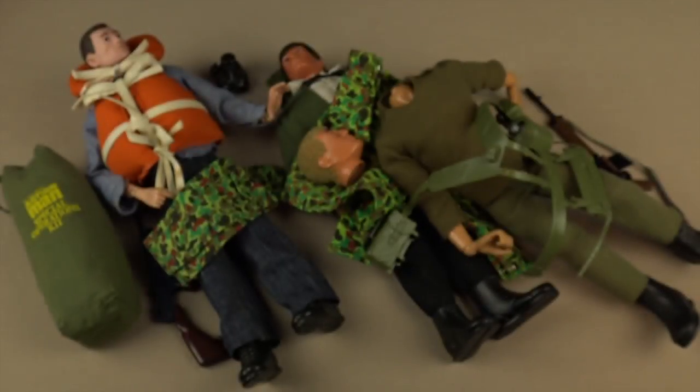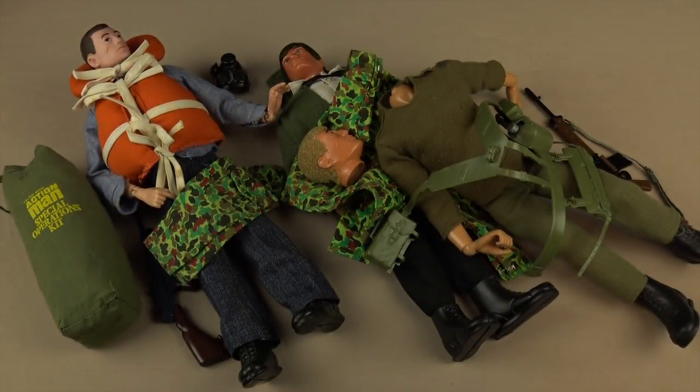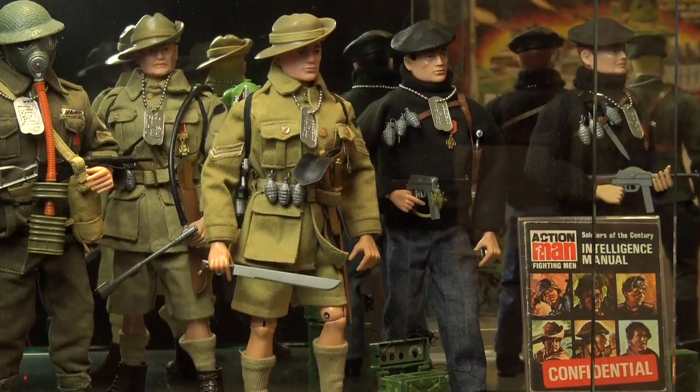When I started out collecting vintage Action Man figures, I would often purchase lower condition items to keep the cost within my budget, and this is sometimes a good way to go. You'll find that the longer you collect and as your collection grows, you'll also start upgrading items in your collection for ones that are in better condition.